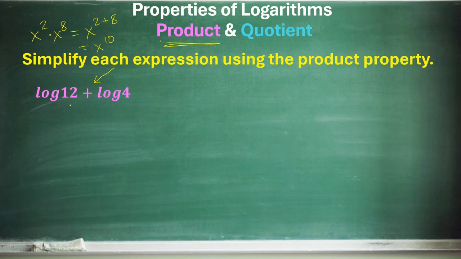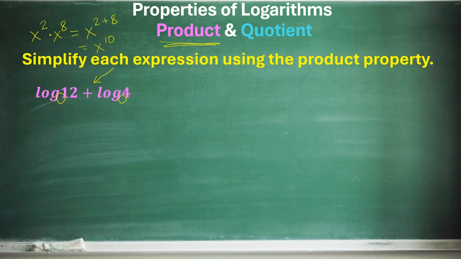So we have the log of 12 plus the log of 4. Just a quick reminder, and I'm not going to go into this because hopefully you learned this in class: logs always have a base. That base is written where I've drawn the circles. If a base is not written there, it means that your logarithm is in base 10 because it is the most common base, and math people do not like writing extra numbers. We don't write it there, and we don't say it when we're talking about logs. So this is really a logarithm in base 10, but we just read it as log of 12 plus log of 4.